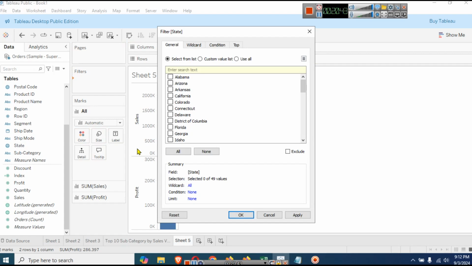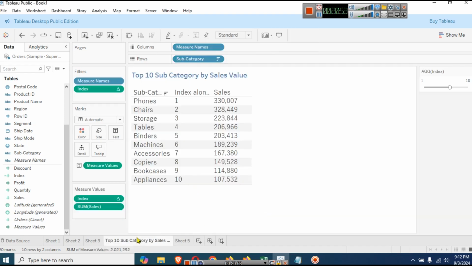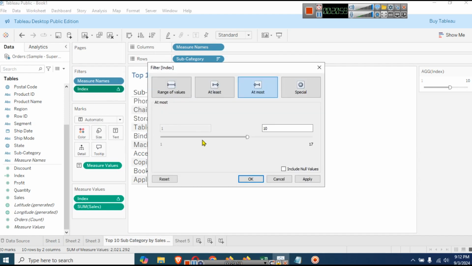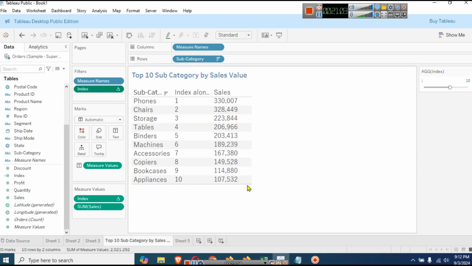Now, in the earlier case, you saw a range selector. Do you remember? In the previous example, you saw a range selector. So this is a range filter. Range filter is like this, right? When the data is numerical, you will see a range filter.